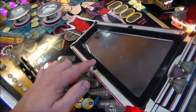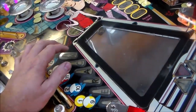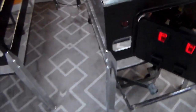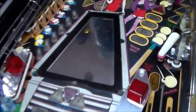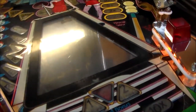We've got the same problem with this one that we had on that one, where that's a two-way mirror, and I bought some mirrors for the front one that I replaced on one of these, I think that one, but it's not a two-way mirror, it's just a regular mirror. So if you're doing one of these, you may want to consider buying two-way mirror material, because then you can replace the playfield window too. This one's actually a little worse than this one. It'll be fine. It's not that big of a deal, but you know, it looks worn. It'd be better if it wasn't like that.